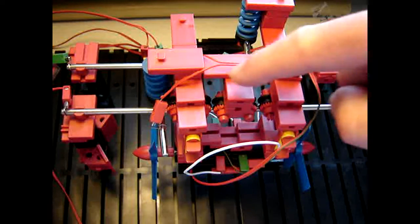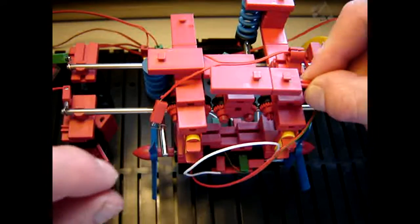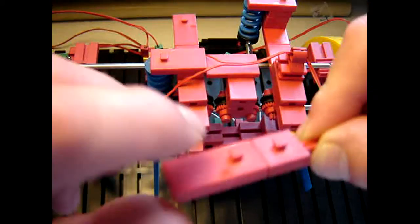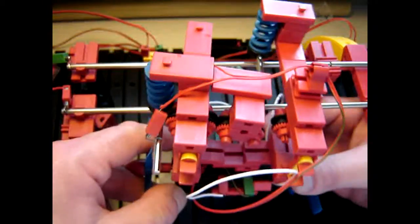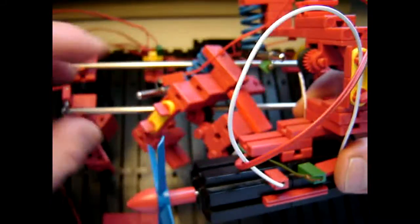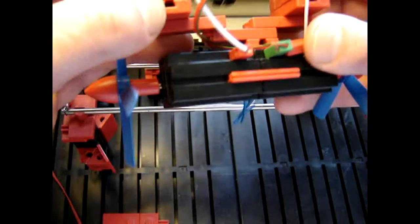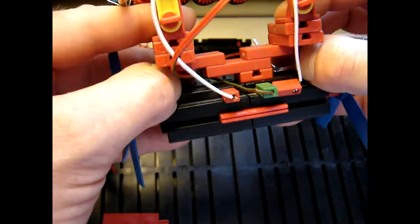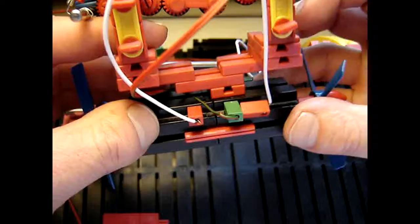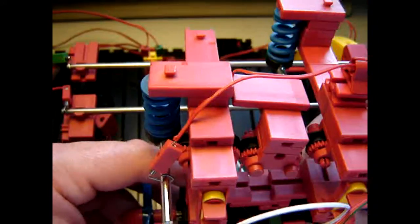To make it a little bit more robust, I have created something like this, but that is going to be a very tight fit. So what I need to do is see, and that is not a problem, it is so tight that even now this is already a problem. So when I stretch it a bit, it may be even too weak. But let's see how things go.